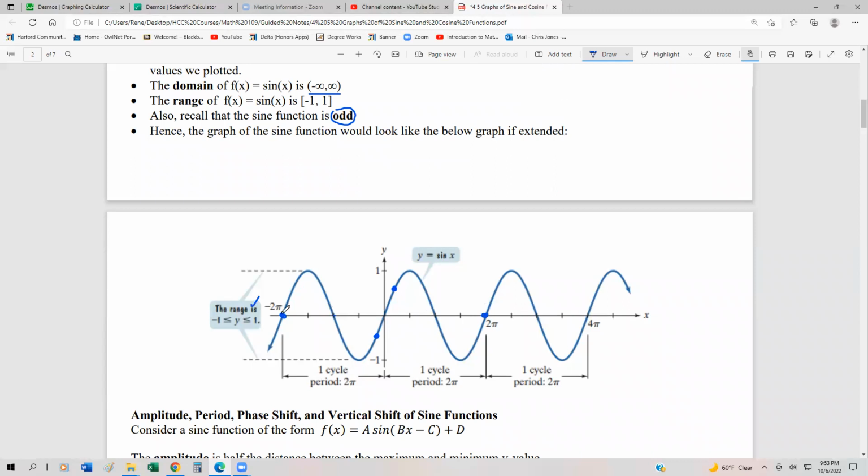The range of the function is negative 1 to 1. This is a period. So from here out to 2π is the period. The period of just the regular sine function is 2π. So basically, it takes 2π for it to go up, down, down, and then back up. I know that's horrible, forgive me. So again, the period looks something like this. That's going to be the period of our sine function.